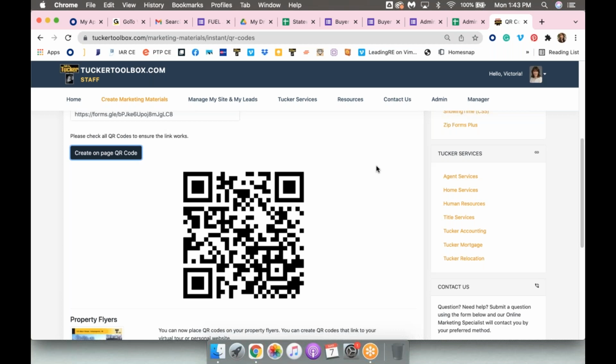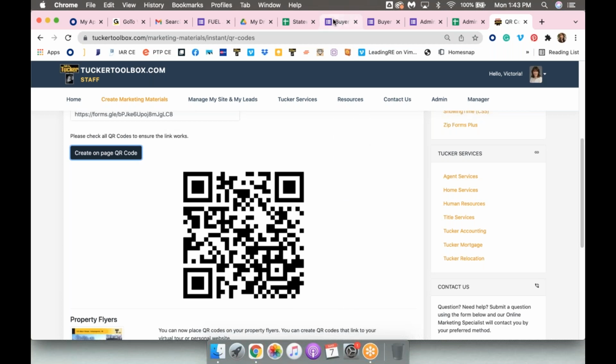And then as people are walking through, they scan the QR code with their phone. They give you some info because they say, yeah, I want to know more about this house, or I don't have a real estate agent yet, or whatever the questions are that you're asking. And then you've captured their info. And again, you can put them in your CRM. You can reach out to them later. You can hopefully get a lead out of gathering that data. If you had a client appreciation event coming up, you could use this as a registration form.